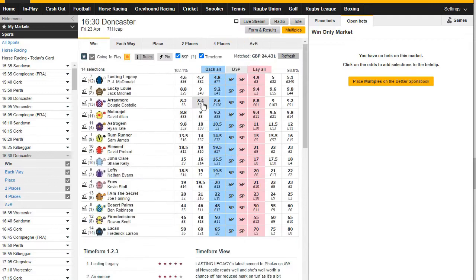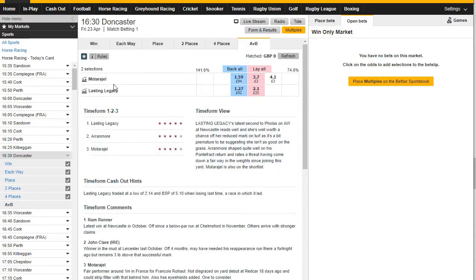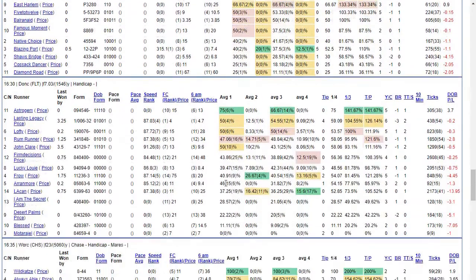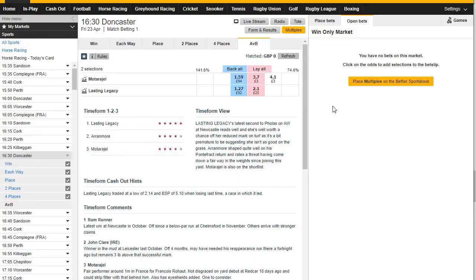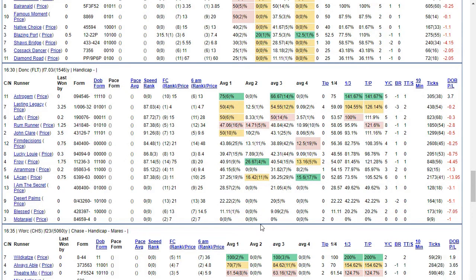1630 Doncaster. What are we talking about? Lasting Legacy in that one. So we've got Lasting Legacy up here with 4, and not a green, but within the top 2. And what was the other one? Motor. So he's right down here with 2 and no information really. So this is a bit of a weird race really. 4th last time out. So again, I'd probably go for Lasting Legacy out of those 2. This doesn't really have any ratings, which always makes it a little bit more awkward.